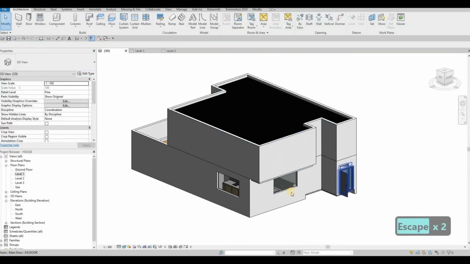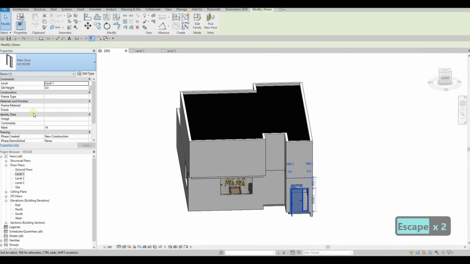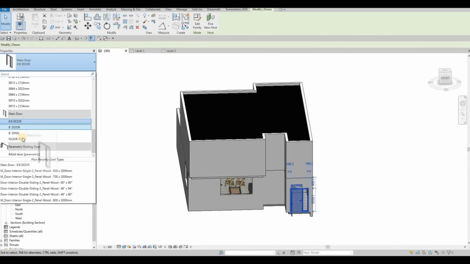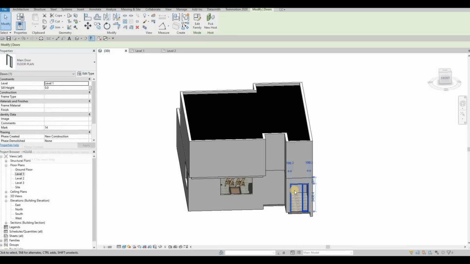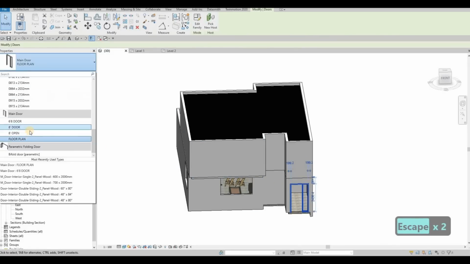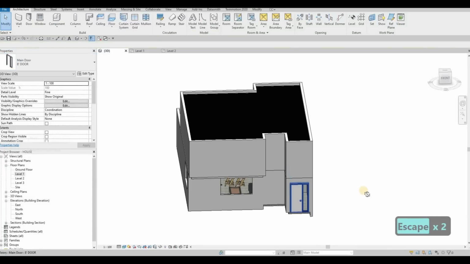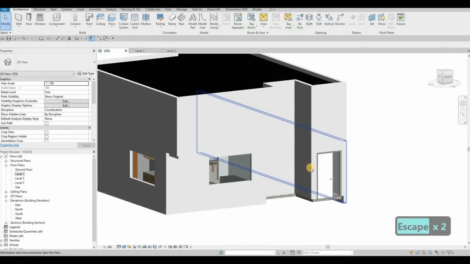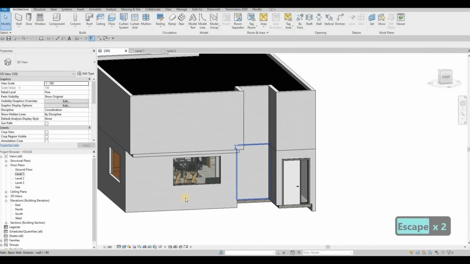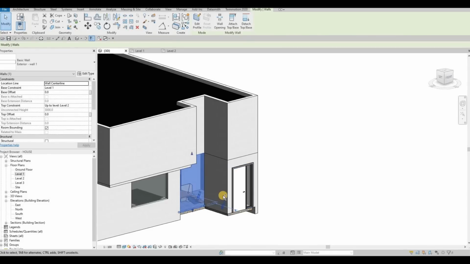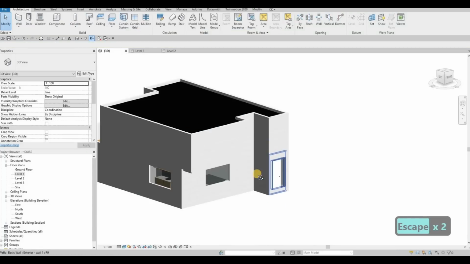And then let's see how it looks. There we go. So at least we have our same. And then we just need to lower this one up to the ground floor. So everything is the same.